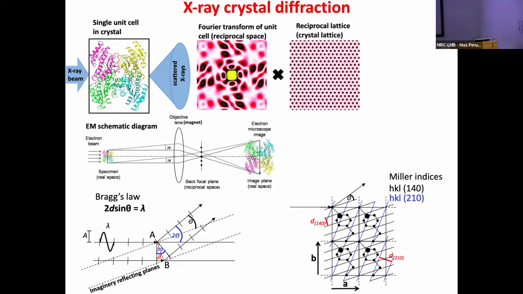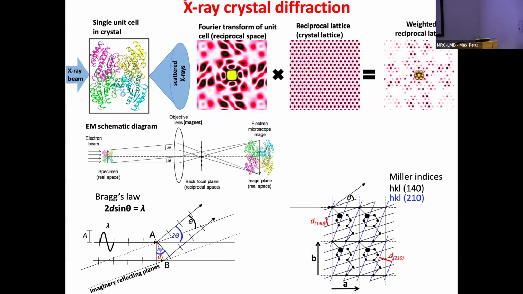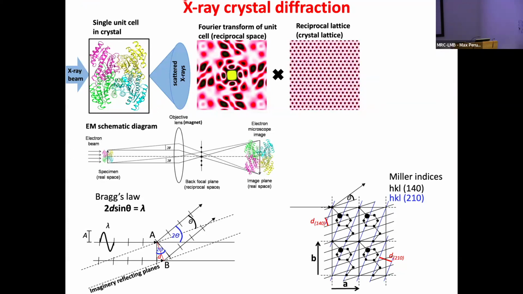And if you take all the planes cutting the unit cell in all directions and do a Fourier transform of that to reciprocal space, what that gives you is called a reciprocal lattice. This is the Fourier transform of all the possible planes that cut the unit cells in integer numbers. So each of these points represents a family, each point represents a family of planes.